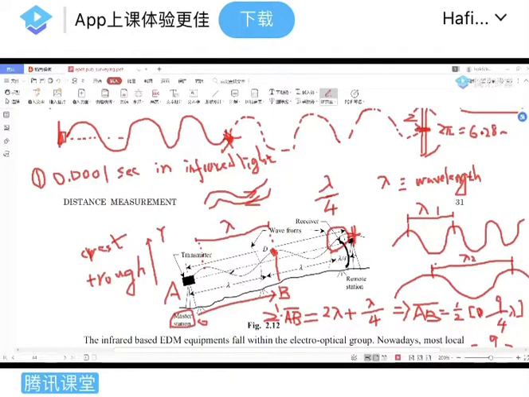By Google or something, check the wavelength. You have a wavelength. You have a millisecond. How many seconds has it been traveling back and forth? Then you can get an idea about AB. Find AB.